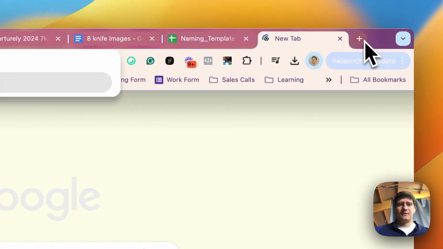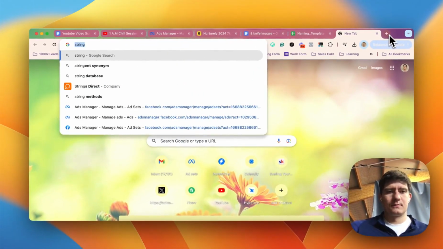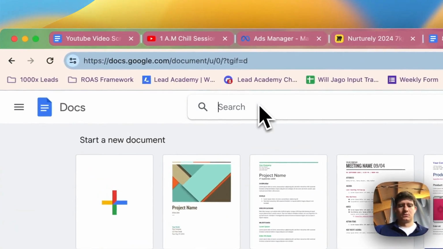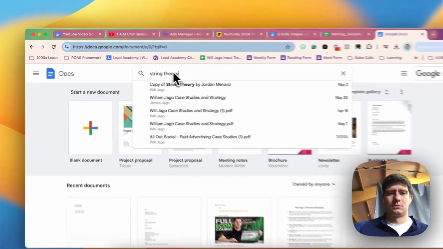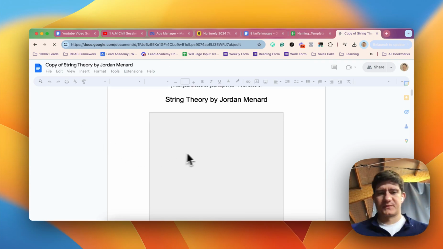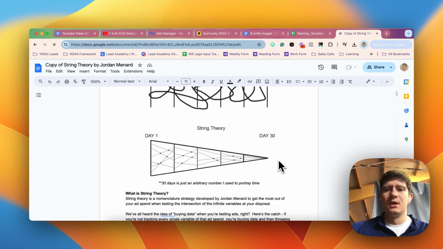I'm going to give you a little bit of a theoretical standpoint on this. I like to use a theory called string theory. We don't have that dialed in level yet. I don't know that we have a massive bank of winning copy, winning creators, winning headlines. There are a lot of variables that are inconclusive.